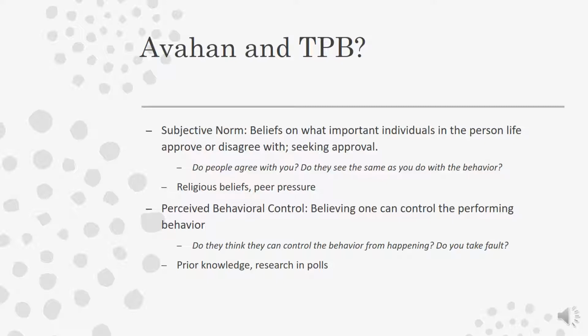Based on the ignorance and prior knowledge that we have been able to see in the research polls, we cannot fully say that individuals feel as if they could not have controlled the behavior or did not have any control of the behavior. However, we can take into consideration the fact that there was a shown 18% increase of condom usage via the marketing, peer education, and campaigning that was done throughout these hot zones. So it could be said that after educating, eliminating the lack of knowledge and ignorance, and having the availability of condoms, individuals began to have an idea of perceived behavior control, and they understood at that point that they could change the behavior.